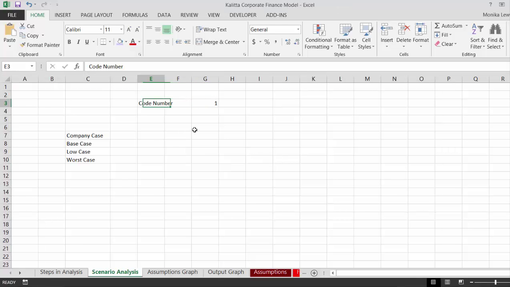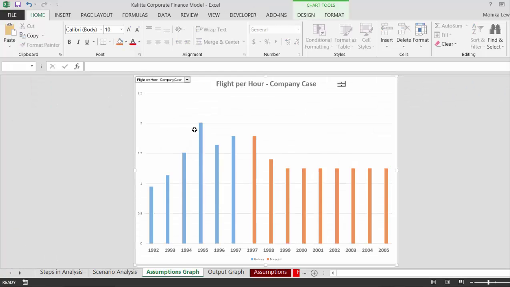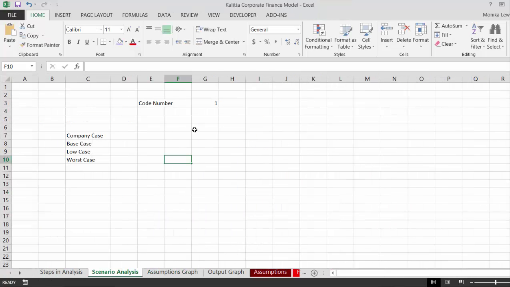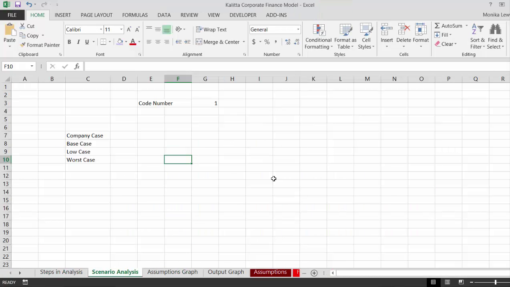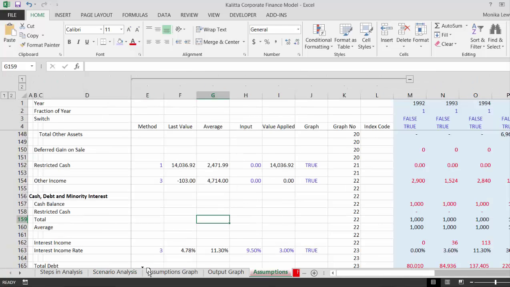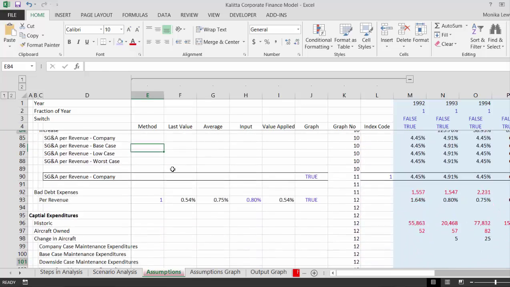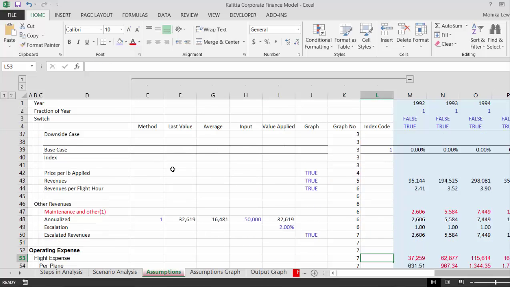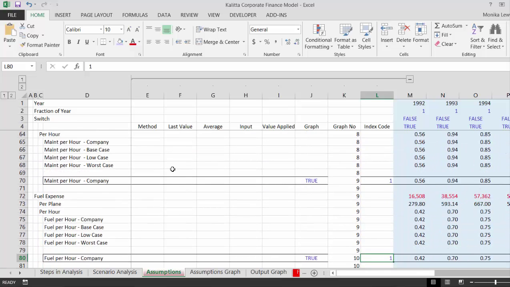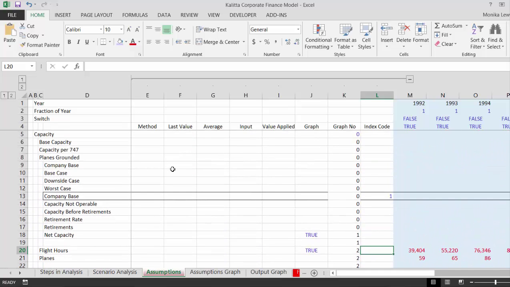Okay, now that's why we start with the code numbers, and together with the code numbers we associate all of the assumptions next to the code numbers. We kind of use a double code number here, because all of these index codes will come from the scenario page.